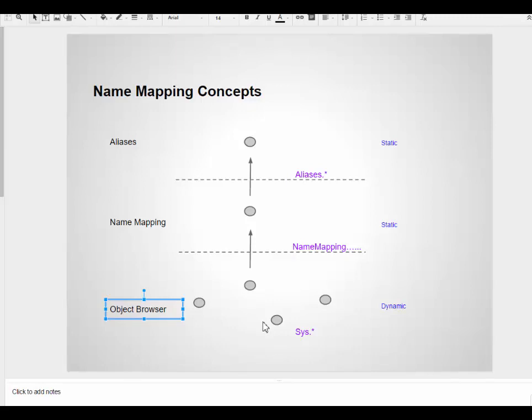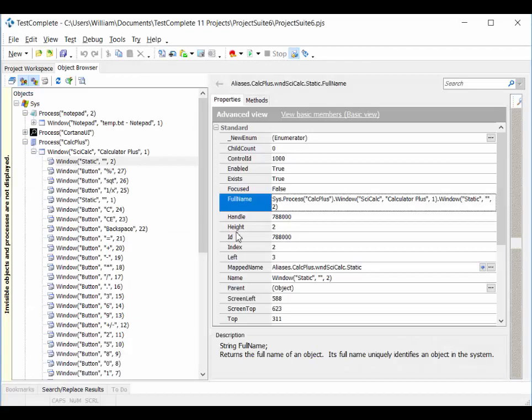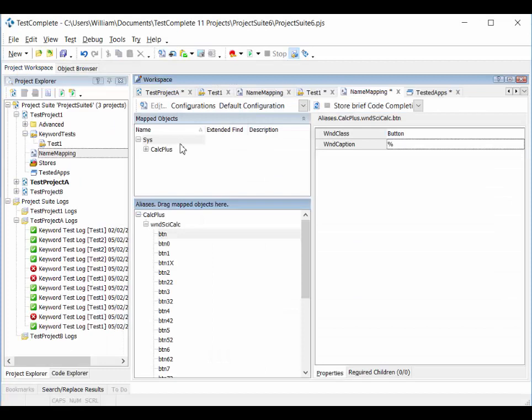The second level up then is what we call name mapping, and it's a mapped name, and this is our mapped objects panel here. We can go down and pick that button, for example, and this view of the object has a naming convention that starts with namemapping.sys.calc+ Windows SciCalc+ .button.